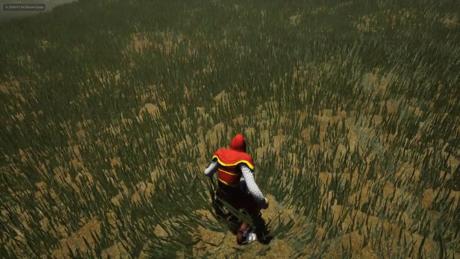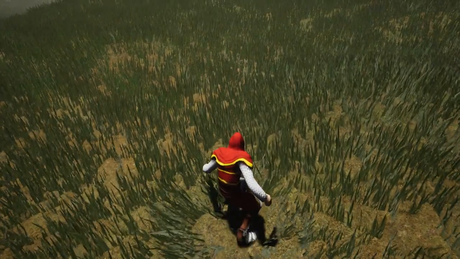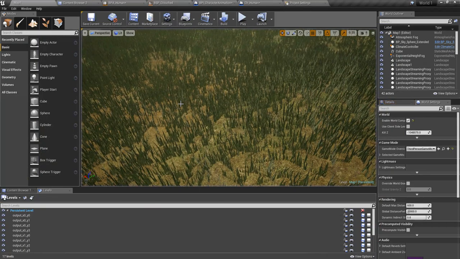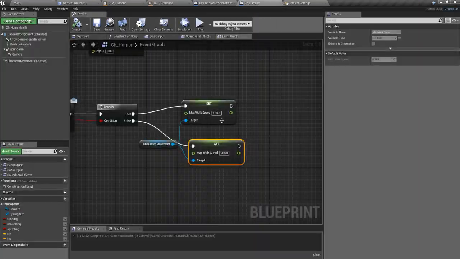Okay, normal walk, and this is crouch, but it seems the speed is too small, so that's why it does not play any animations. So I'll set this one to 300 and this one to 600.